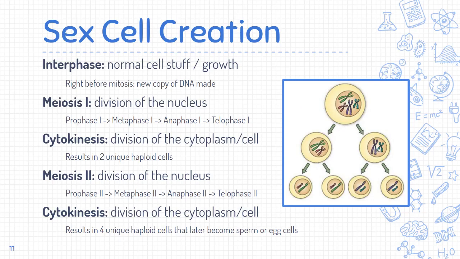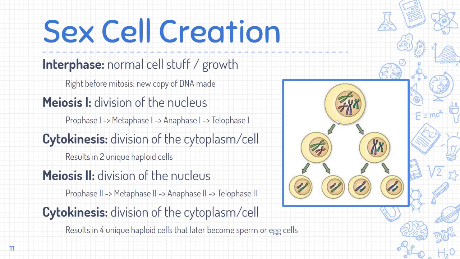At the end of that, if you look at the colors of the chromosomes in this picture, it shows you how they're different. At the end of that, you've already made 2 unique cells. So the way in which the DNA separates during meiosis is a little different than mitosis, and that's to create this uniqueness. And then when it splits again, we don't have another interphase in here. So we don't double the chromosomes again. So since we don't do that, then when we split it, instead of having 2 copies of each chromosome, now the 4 resulting cells only have 1 copy of each chromosome.